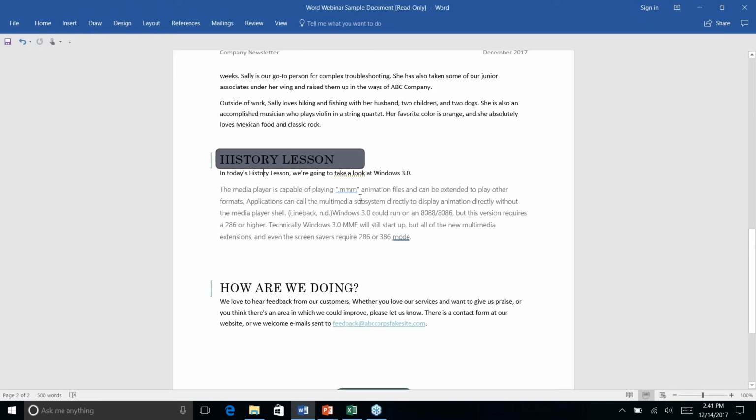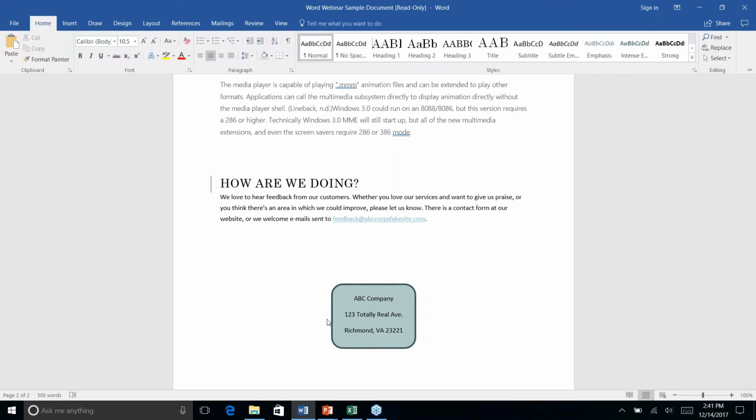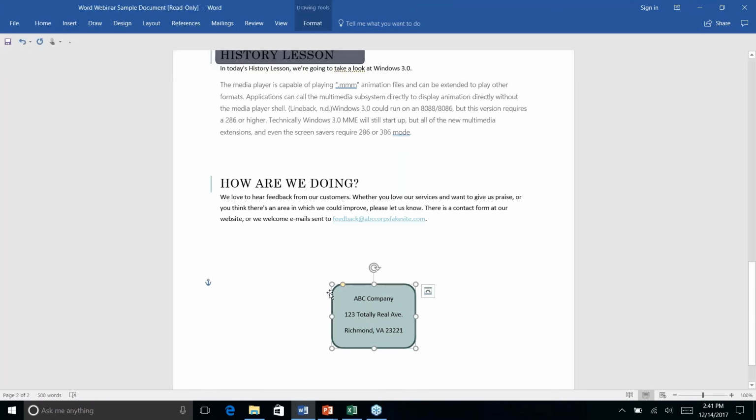Now that I've got this rectangle, I go, oh shoot, I don't know what colors I picked. I don't know, what weight did I set for that border again? I don't have to worry about it. Come up here under Home. Make sure that you have the shape itself selected, not the text. If you wanted to take the formatting of the font that you're using, the color, the size, you can use Format Painter to adjust that as well. But this here is a little bit more visual, it pops a little bit better. So I like this as an example.